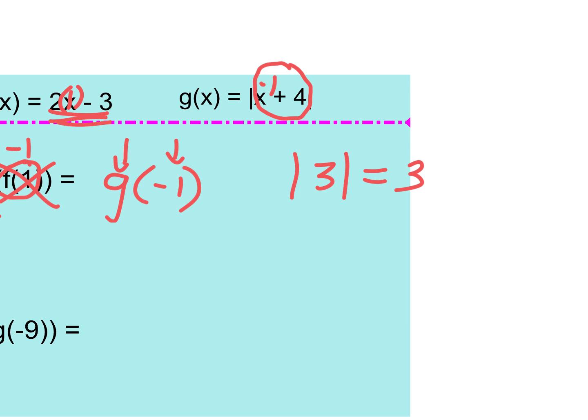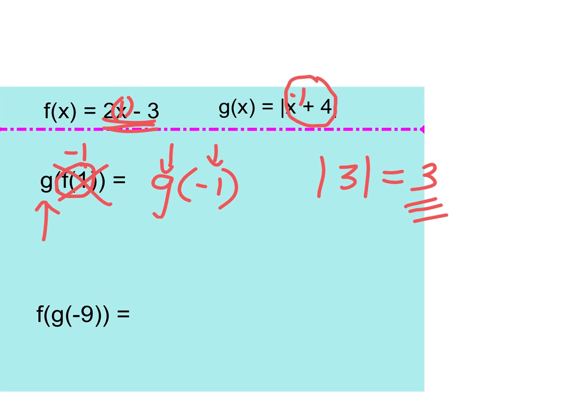So final answer for this, the absolute value just makes whatever it is positive. So this is +3, final answer. Notice it's just a number. No complicated notation like f of g of x is equal to blah, blah. You just say the answer is just 3. All right. I did that one pretty much.